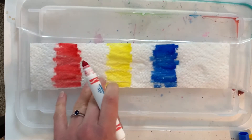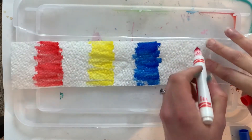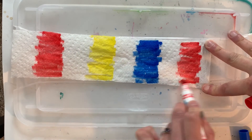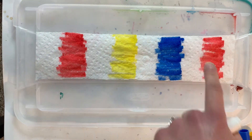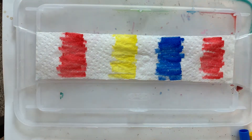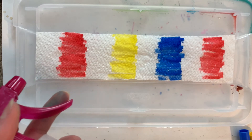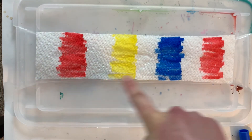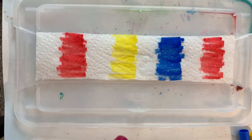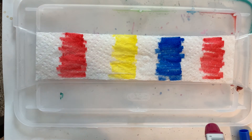Now I'm gonna do a little bit of leapfrog and I'm gonna take this red and also put some red over here on this side, coloring with some red and leaving some white space in between. The next step is to add water to my paper towel. You can use a spray bottle for this or you can use a cup and just pour some water onto it. Just make sure you have a placemat underneath to catch any drips, and you don't want it so wet that your paper towel is sitting in a puddle of water. So I'm gonna go ahead and get this wet.